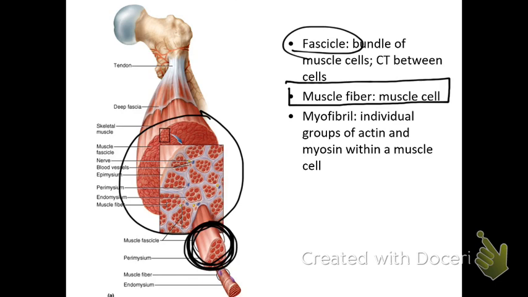Now I want to be clear here too that the word fiber has multiple uses in anatomy. When we were discussing connective tissues, a fiber was a protein fiber, like a collagen fiber or an elastin fiber. Here, when discussing muscle, fiber refers to the entire muscle cell. And we'll see other uses of the word fiber when we get to the nervous system. At this point, there is a specialized organelle inside muscle cells referred to as myofibrils, and we'll see those again next week.